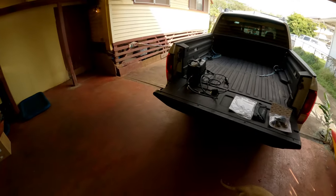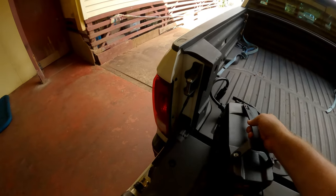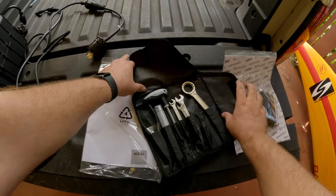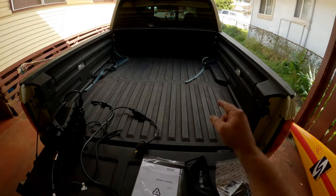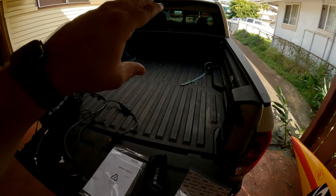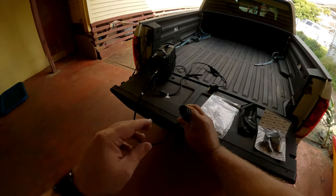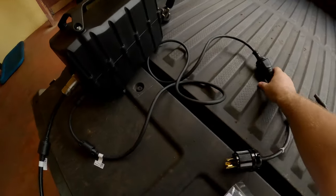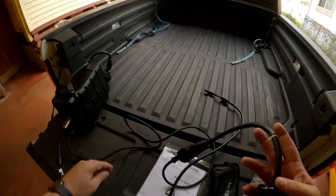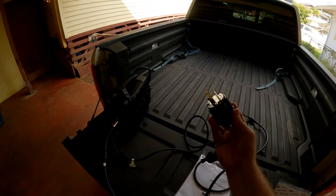Let's go over what the bike comes with. Look at this crazy charger — it's like a mini generator almost. It's huge, weighs at least 15 to 20 pounds. It comes with the owner's manual, a cool toolkit with all the tools to take off the rear rim, front rim, things like that. It also comes with the handguards already on the bike, the reflectors, and some other pieces. It comes with three cables — there's the output, which goes to the battery, and then the input.